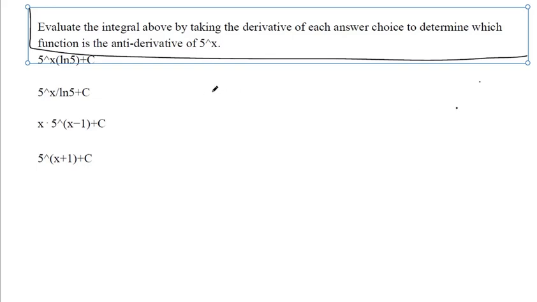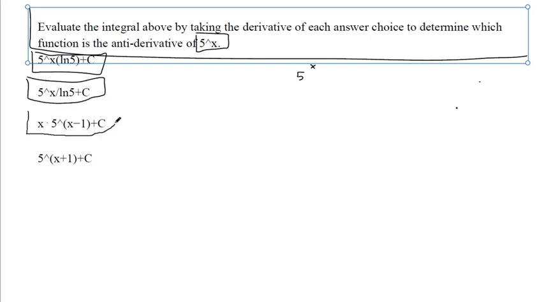So we're supposed to figure out the antiderivative of 5 to the x power. So that's the computer notation for it. It looks like this. And they gave us a list of options. We don't actually have to calculate it ourselves. They said here's an option, here's an option, here's an option, and here's an option.